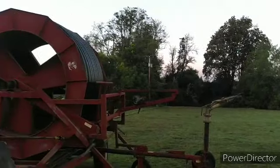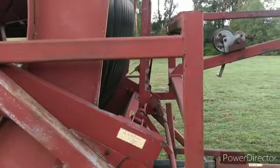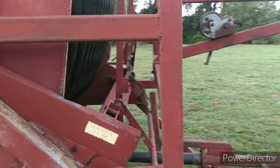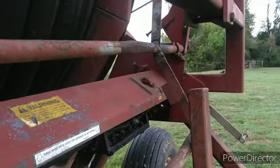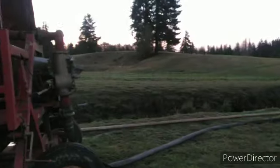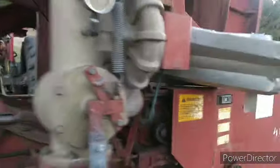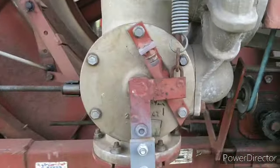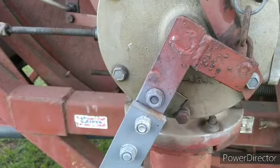I figured we'd take a look at this because I haven't been down near it since it stopped. That bar is straight. It's not crammed back against the level windshield. And that's where it stopped. That's how it's supposed to work. And if I come over here, well, it didn't swing it back as far as I thought it would. It barely did it at all. Playing with it by hand, I think it's supposed to actually come back where it locks right there.